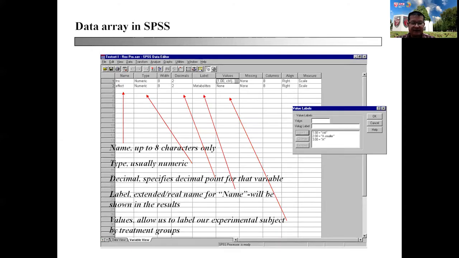And you need to switch between data view and variable view in order to get a grasp of your data. When we switch over to the variable view, this is actually where you can define your data. And I shall be demonstrating more in real-time classes as we interact later. But in short, it allows you to define the name of the variables, the types of the variables, the definitions of how many decimals they're going to deal with, the labels, which will be very crucial in data analysis, and of course, other attributes to your variables, which makes working with data easier in SPSS.